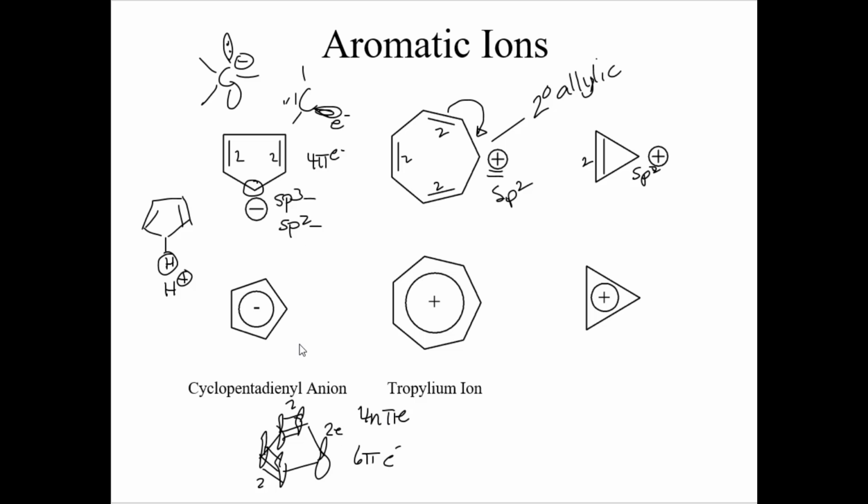Then I become super unstable, and the molecule's going to say, you know what, I'm just going to become sp3 hybridized, so that way I automatically am non-aromatic, which is more stable than being super unstable and being anti-aromatic. And I'll show you an example of that in a few minutes. So carbanions could go either way. They could be sp3, they could be sp2. They're going to choose whatever will make them the most stable.